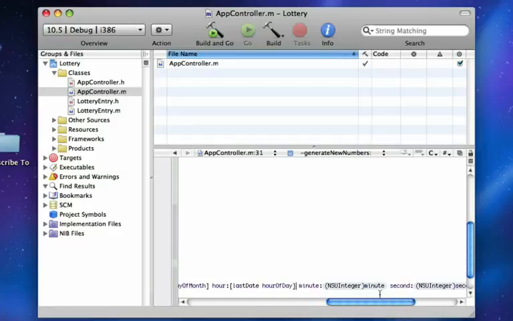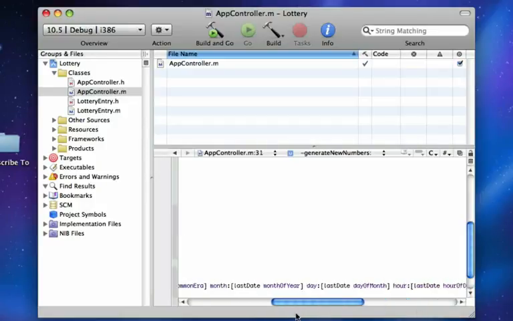Minute. And time zone is going to be nil.